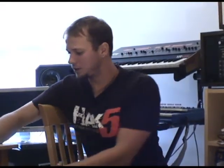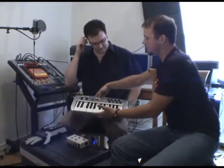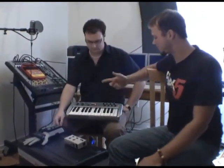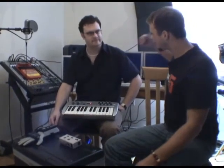Now we've got everything hooked together, and right now what you're looking at in his lap is a MIDI instrument — an actual MIDI musical instrument. This has been plugged into the Speak & Spell and run through the sound system in here. So if we were to hit a key, say that one, we are now hearing the Speak & Spell — bits and pieces from the ROM playing through the stereo.